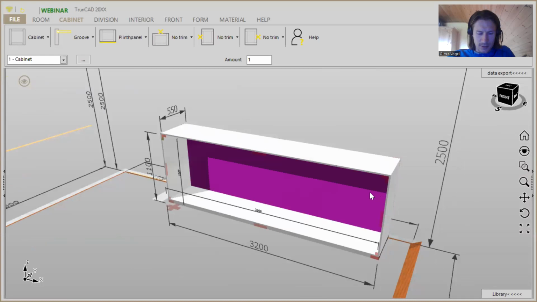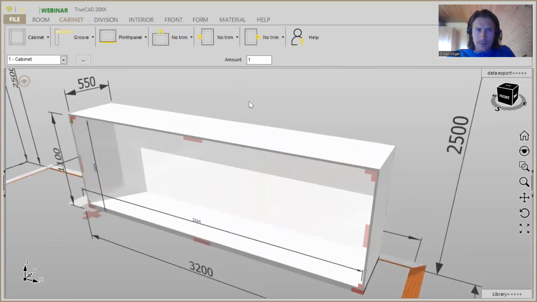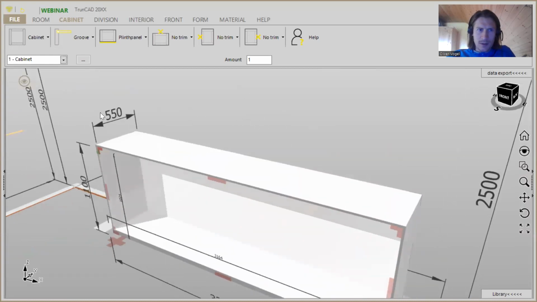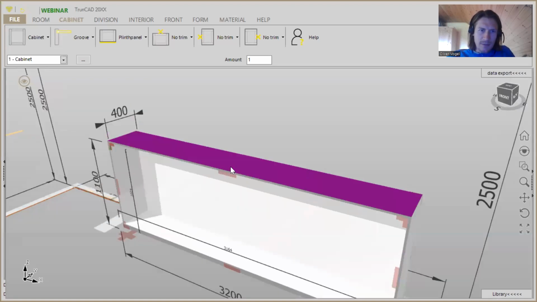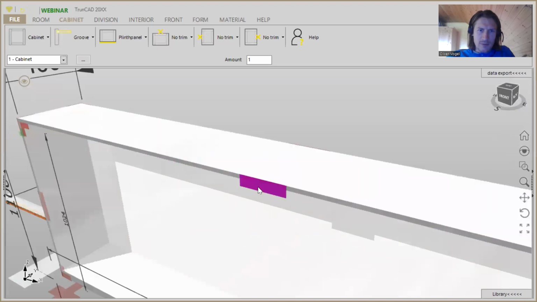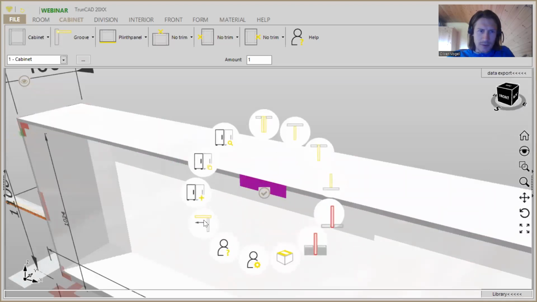What we also have, the depth of the cabinet is 400, and we have on every panel here an overlap of 20.